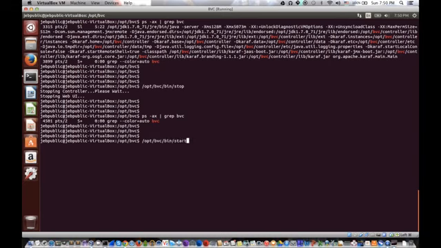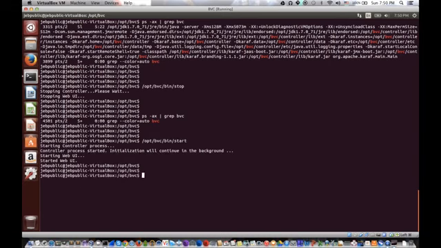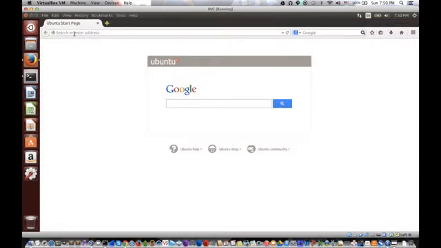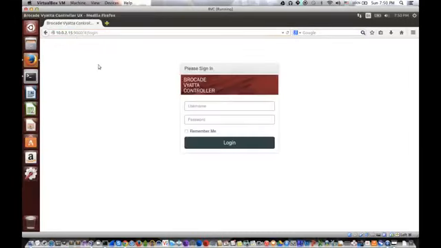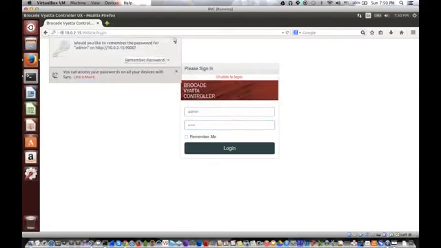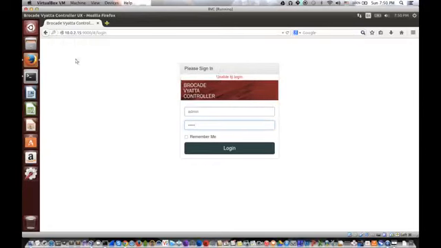Now we're going to go /opt/BVC/bin/start to start it. You'll need to do this every time you start your computer unless you change something. I should note that although the start command returns immediately, it doesn't actually start right away. Here I'm proving that by browsing to the GUI, and in fact we get an unable to log in.